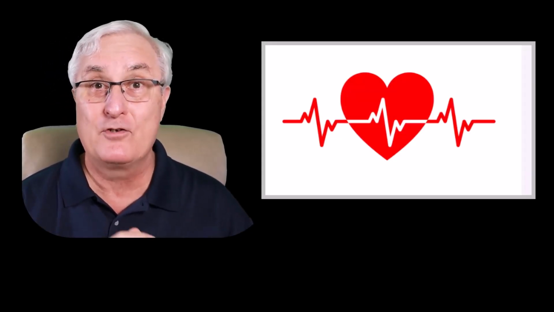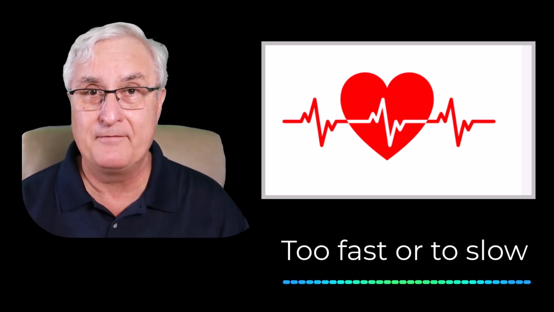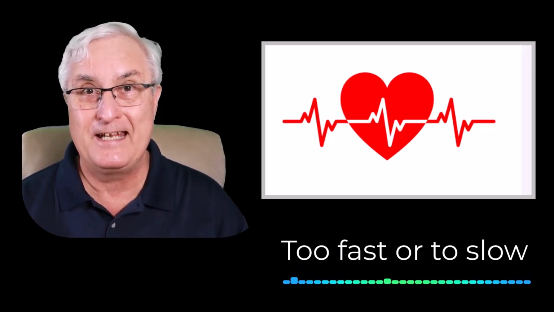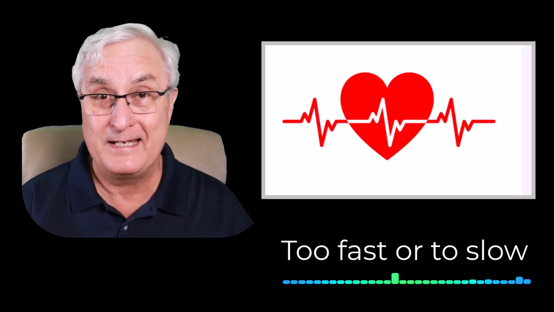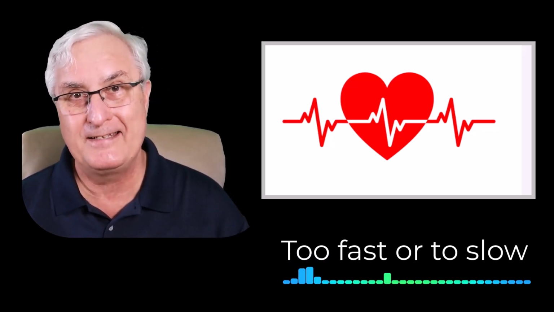But the goal here is that I'd like you to know if your pulse is going too fast or too slow. So you should have a watch that you wear that will notify you if indeed it's going too fast or too slow. It's simple. Even a $15 watch will do that in a lot of cases.